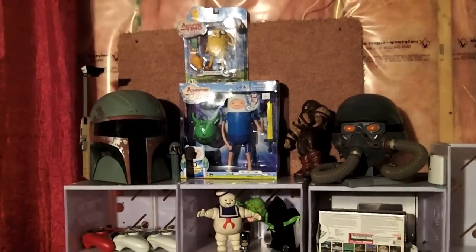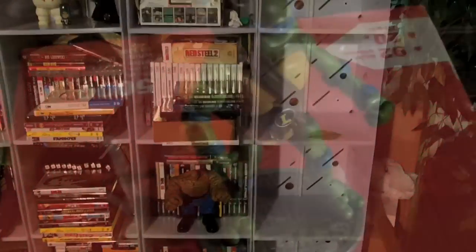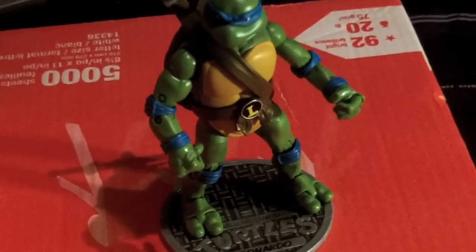I also got a couple Adventure Time figures — pretty cool. And I totally got the Classics as well. This one's been opened — it's my Leonardo. I actually got three of him and two of all the other ones. Here's the box — has six of them in it. My other Mikey and Donatello are chilling up on the shelf. Donatello's cross-eyed, but all my other ones turned out actually quite well. That's the Classics.